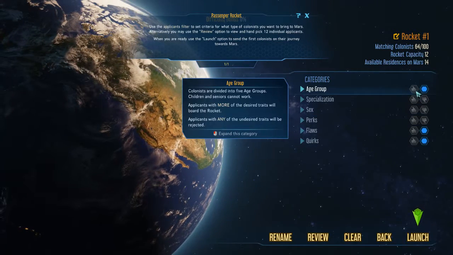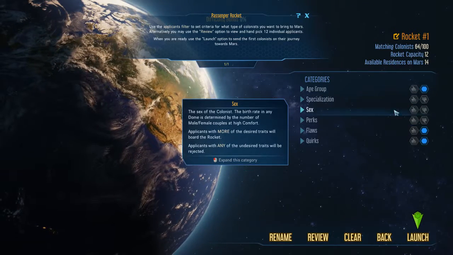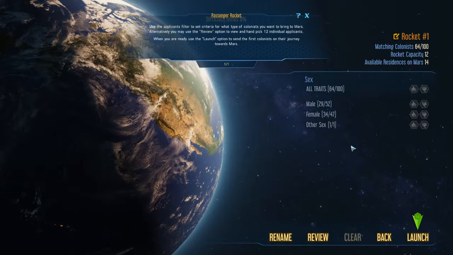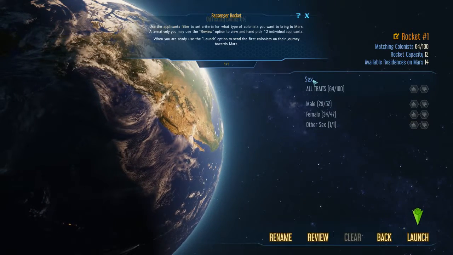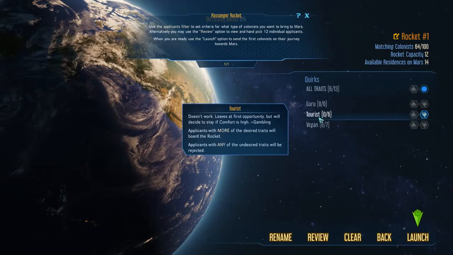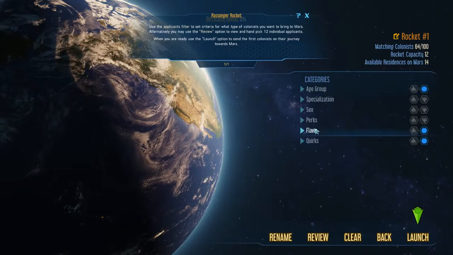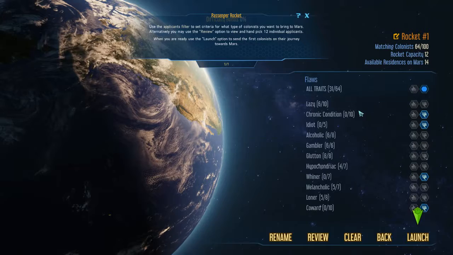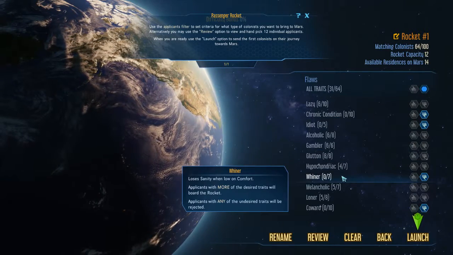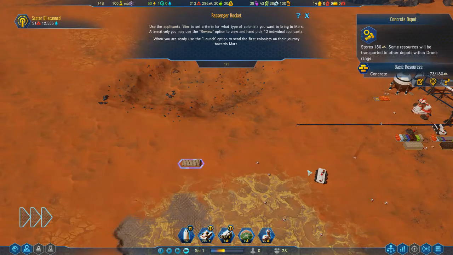Okay, let's see. Other sex. Works. Guru, tourist, vegan. No tourists. Lazy. No chronic conditions. No idiots. No whiners. No whiners on our colony. Launch.